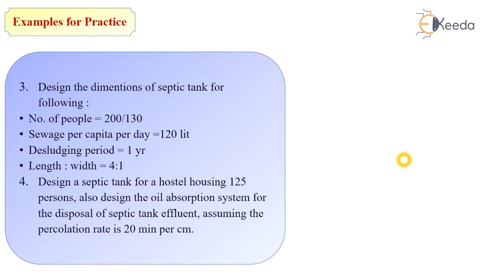These are the kinds of problems on design of septic tank. First, find out the capacity of septic tank; then find out the desludging rate; then add both capacities to find out the total capacity of the septic tank. If asked in the problem statement, design a soak pit or soak bed, and finally find out the dimensions of the septic tank as well as dimensions of the soak pit or soak bed. Thank you.